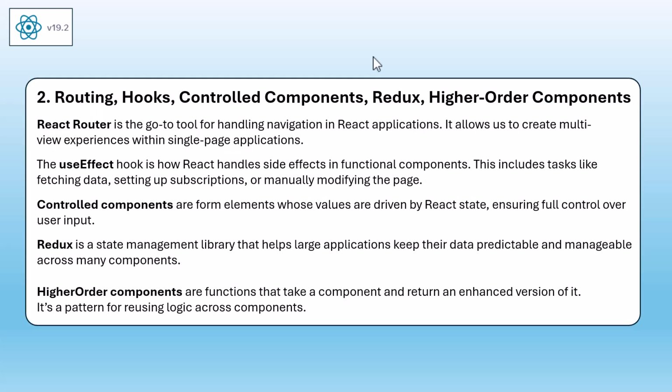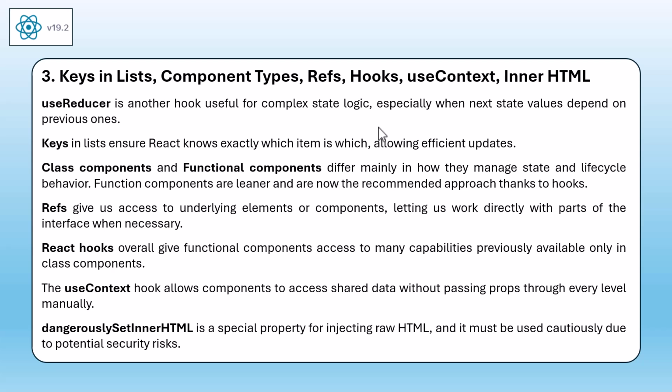Redux is a state management library that helps large applications keep the data predictable and manageable across many components. Higher-order components are functions that take a component and return an enhanced version of it. It's a pattern for reusing logic across components. 3. Keys in lists, component types, refs, hooks, use context, inner HTML.